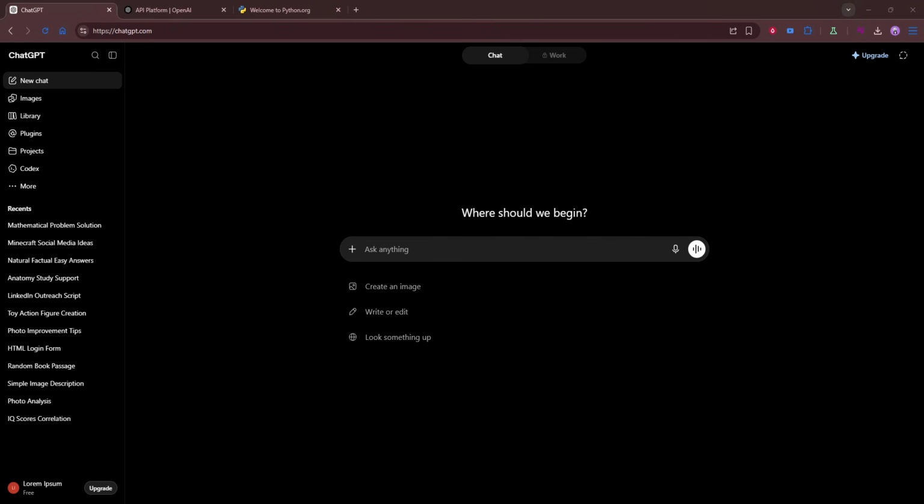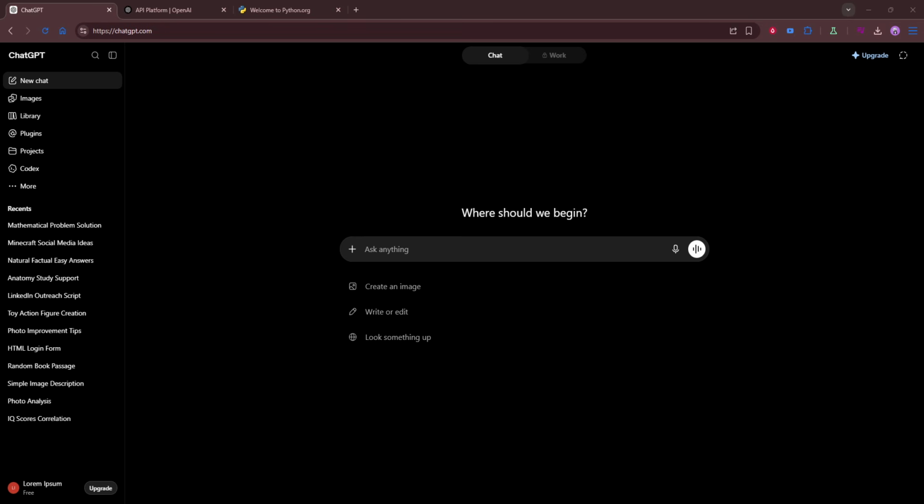In today's video, I'm going to teach you how to share a ChatGPT image on WhatsApp. If you've generated or received an image in a ChatGPT conversation and you want to send it to someone through WhatsApp, the process is simple once you know the right order. In this walkthrough, I'll guide you from opening the image in ChatGPT all the way to sending it in the WhatsApp chat of your choice.